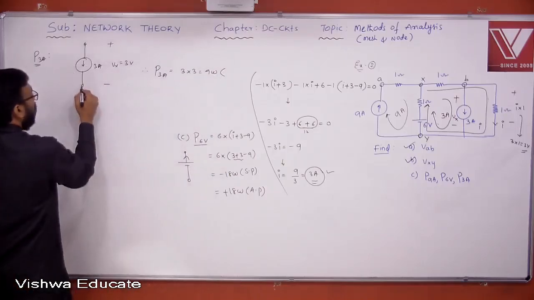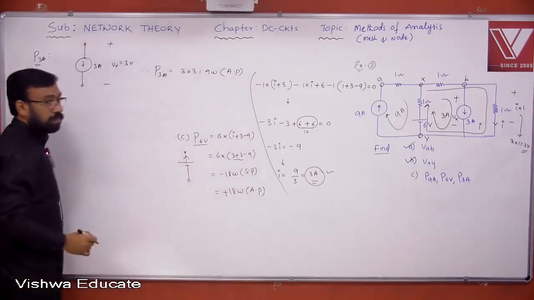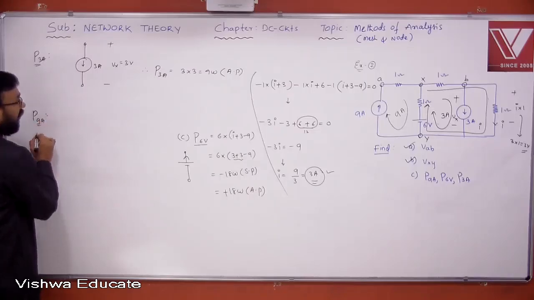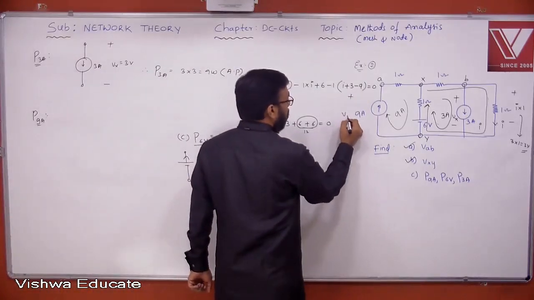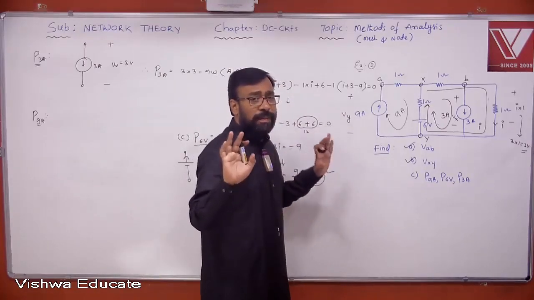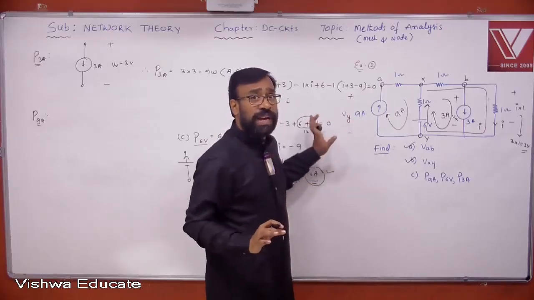So what is this current doing? Leaving from negative, entering into positive, therefore absorbed power. Understand all of you? Okay. Now, power of, what is that? 9 ampere. What is the power of the 9 ampere source? Again, select some voltage across it, Vy. Polarities, random please. Don't get confused. Polarities, random. That's it. Let's see what will happen at the end of finding the value.